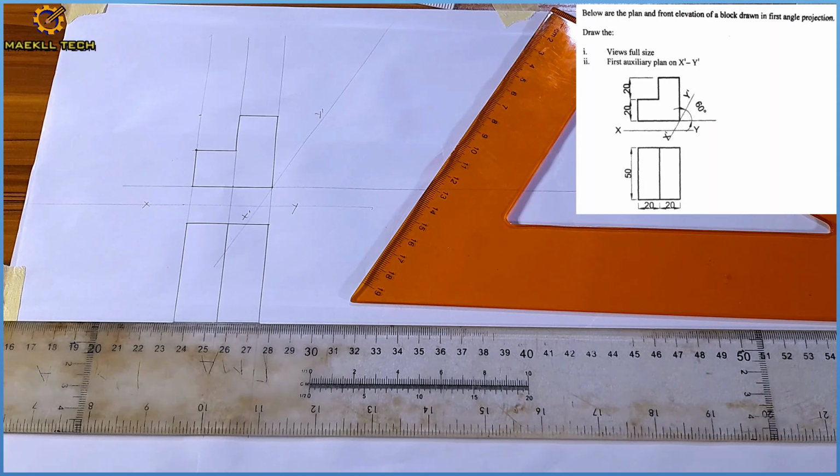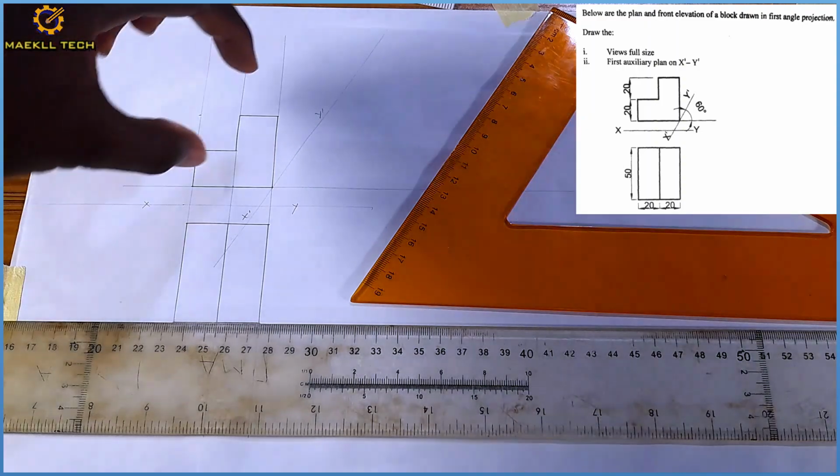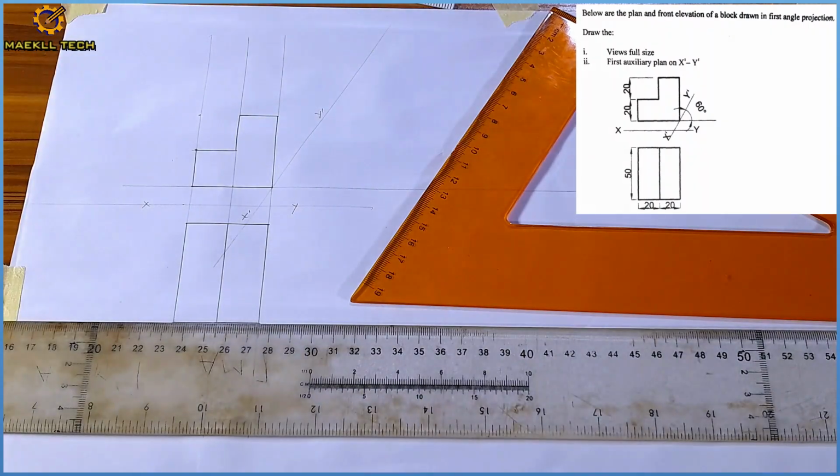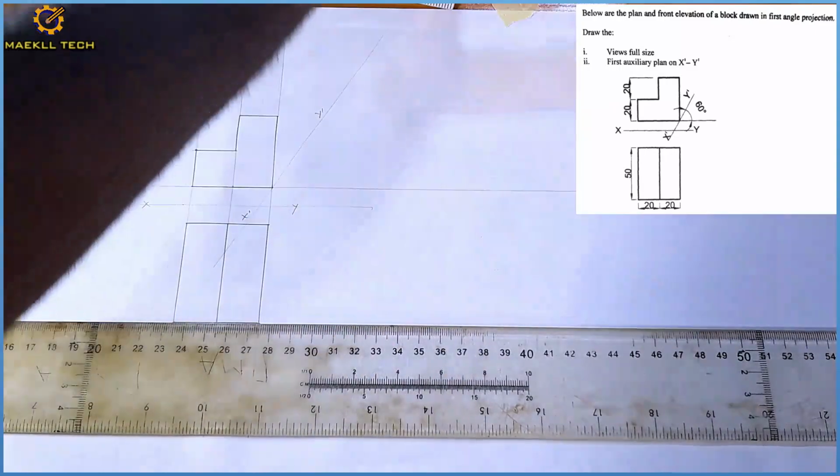Okay, so the engineering drawing, that one is treated there. But at this level, let's just maintain our first auxiliary projection, because the second auxiliary projection is projected from the first auxiliary view we get here. Then from there you now project the second auxiliary view. So do you get the picture of how that is going to look now? Let us not bother ourselves with that.